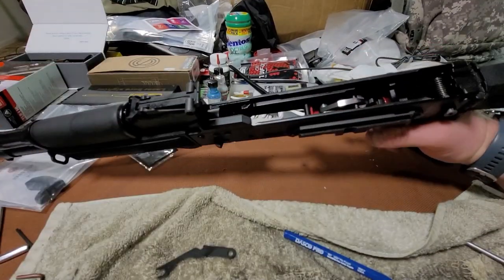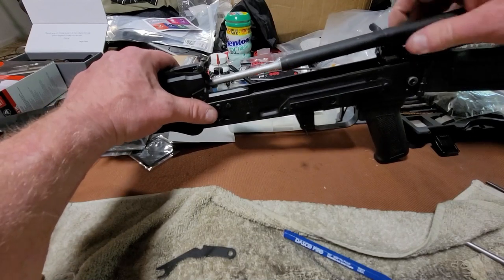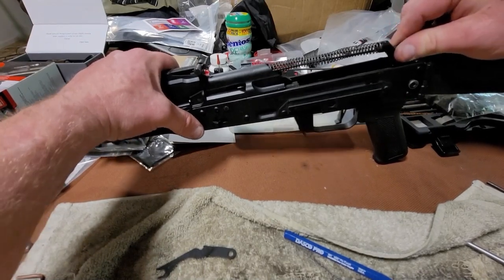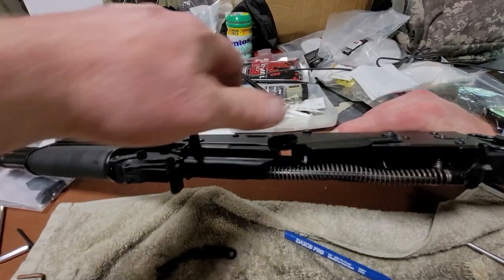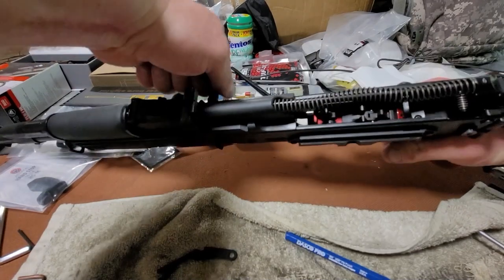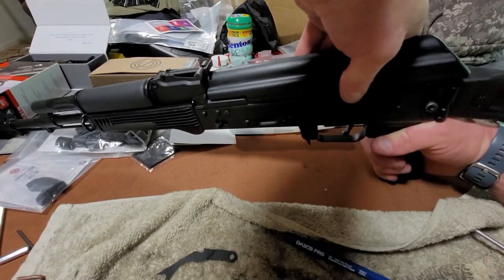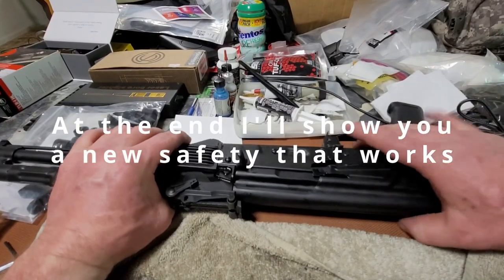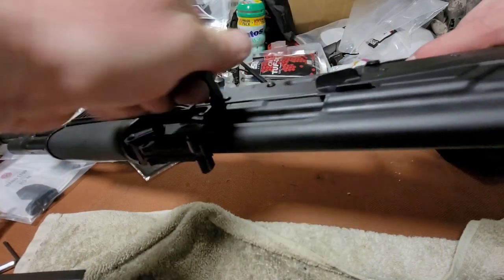All right, so I put those two screws in, and now we can test it. Let's do it. Everything clears there, that's good. All right, so after putting this trigger in, I can completely function it with the safety on.